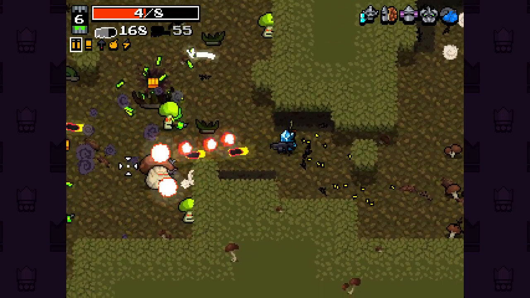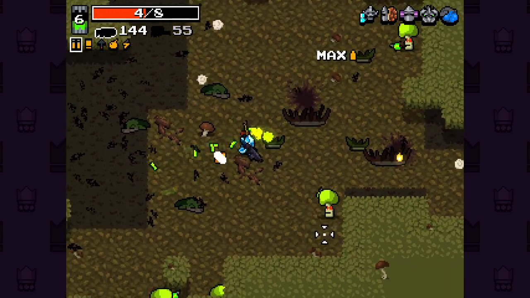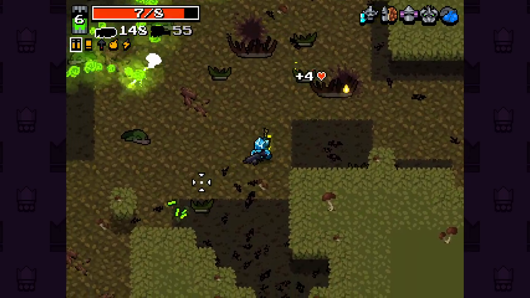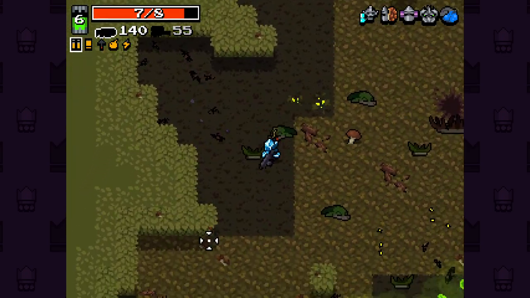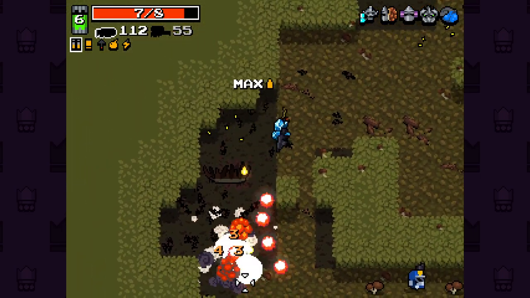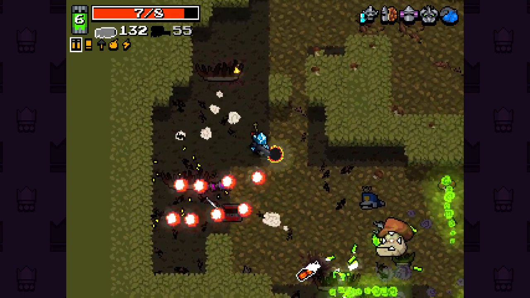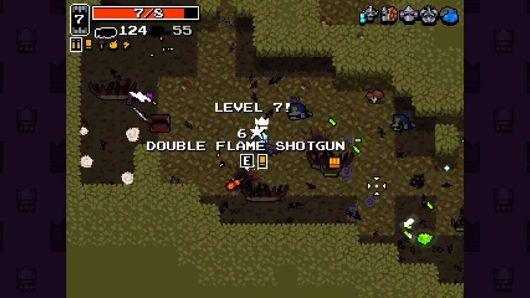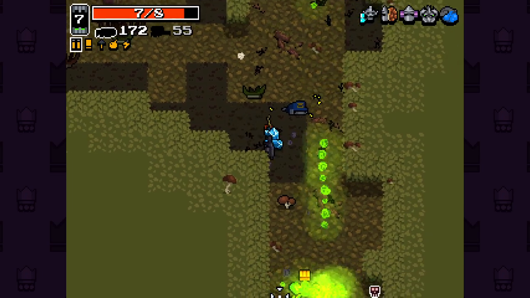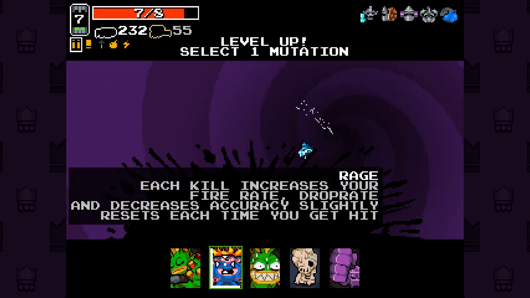Really shouldn't have just stood there on that one, should I? Okay, the crystal does work against the poison, I'm surprised. Yeah, I think we just got ammo from that wall there. That's a shark gun, or shank gun. Okay, this is a pretty good setup. I think rage with this could be incredible.